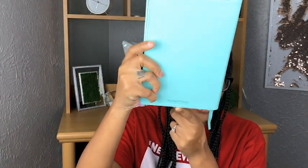It is a very pretty color. It's like a turquoise green seafoam looking color. Very nice. And this journal is from Brother Heart Studio Designs. I don't know if you guys can see that. It has the gold trimming, which is nice, as well as the gold lettering on the front. It's a very nice journal. It's a paperback, or not a paperback. What do you call these? It's flexible. It's not the hardback. So yeah, I'm gonna enjoy this a lot.